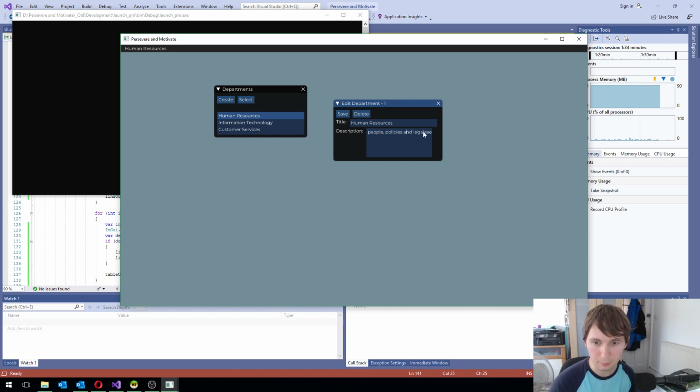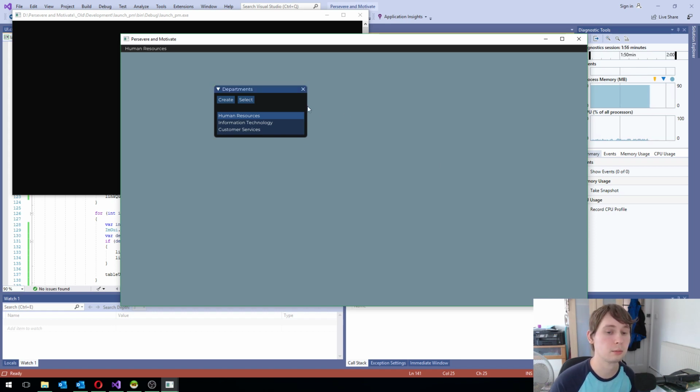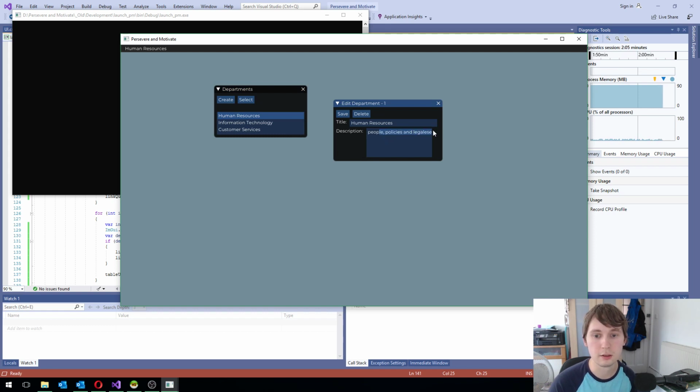However, that being said, it might be slightly annoying. Hopefully people can be okay with that, and that will be fine. So we've got two options here. We've got save and delete. If we were to change any of this, it would automatically change, but if we want to update any changes on the database, we would actually have to click save. If we click save, that would update what we've just changed onto the database, and when we click into it, we would see the changes.